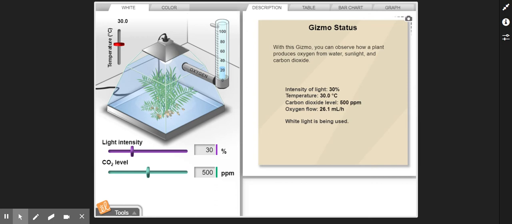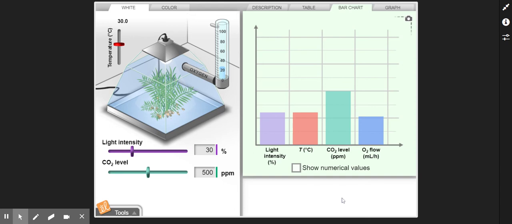So you'll see some tabs along the top, and you're going to click on bar chart. And then you also need to click on show numerical values. So you click on that, and that gives us some data in the form of numbers. And then we need to continue to read on through the task sheet, and it tells you what your next steps are going to be.